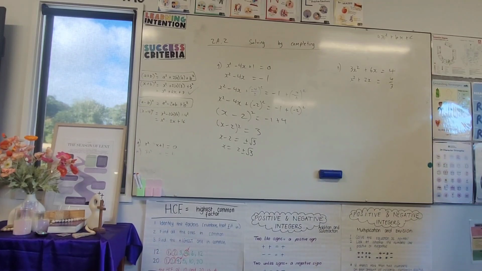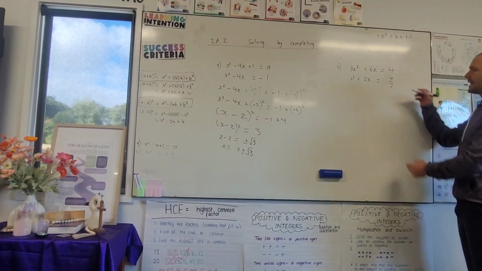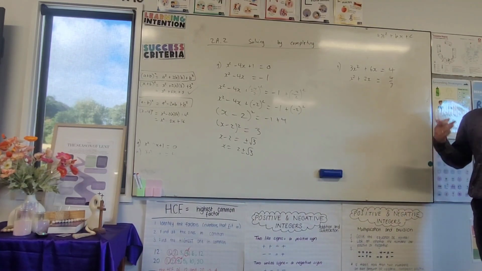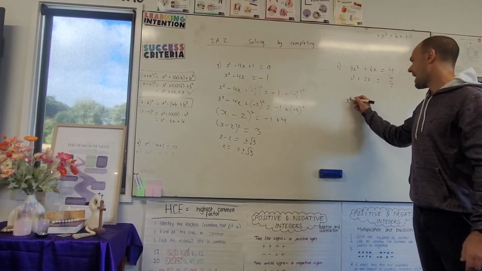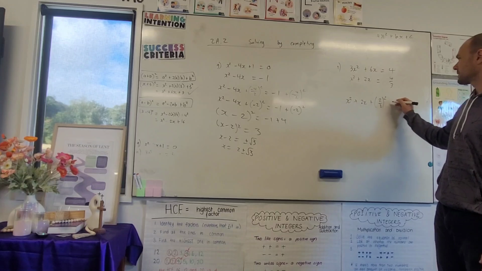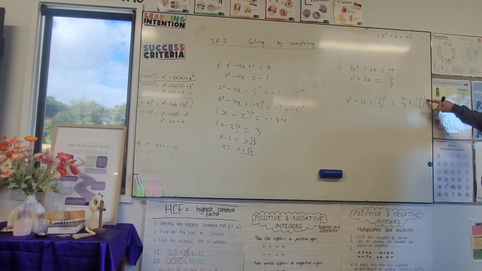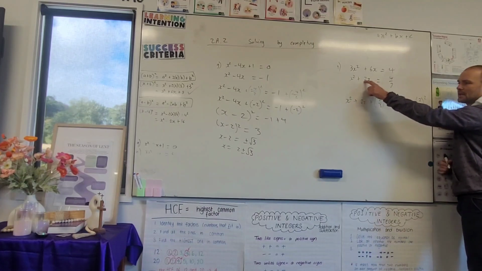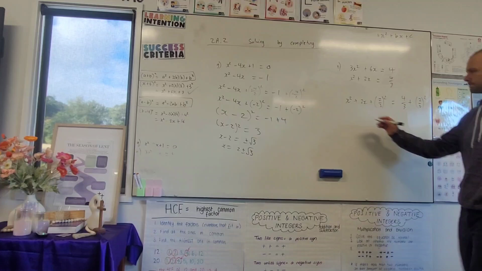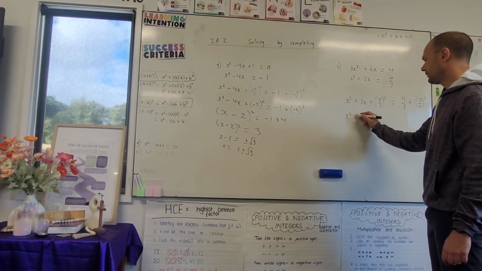Okay, now let's check where we're at. We've got the constant term on the right-hand side. We don't have a coefficient here anymore. We've gotten rid of that. We're ready to complete the square. So we're going to add b divided by 2 squared to both sides. So b in this circumstance is 2 again. So we have 2 divided by 2 squared. Before we complete it, I'll just simplify that a little bit.